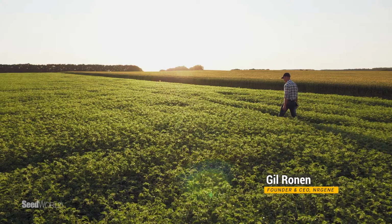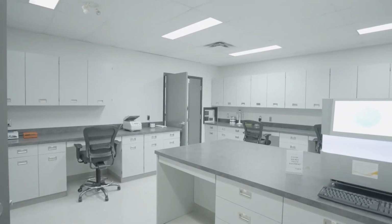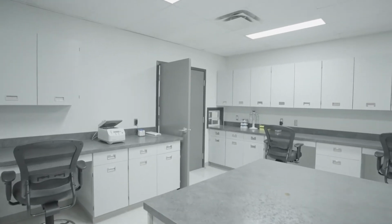But most of our projects are here, exactly here in Saskatoon, in canola, in alternative proteins. So we have a project of a mix of pea and hemp, and it's all done here. So here in Canada, we don't only have bioinformaticians and software engineers and mathematicians, but we also have the geneticists and breeders and lab technicians and molecular lab people, and they are all working together with our collaborators in order to provide the world with better seeds.